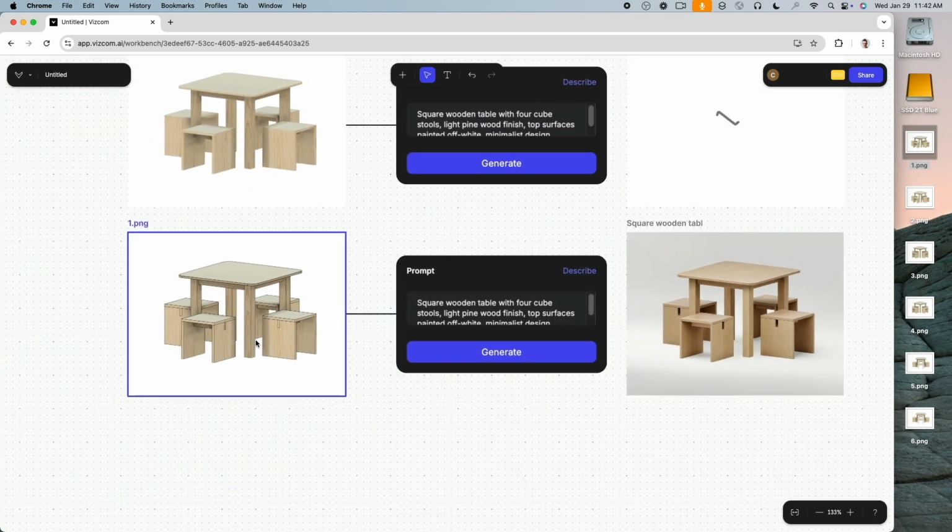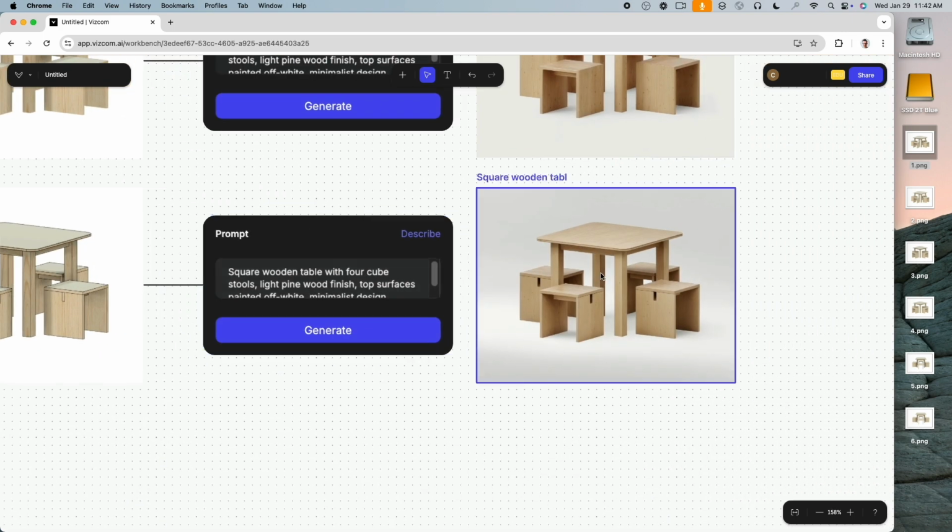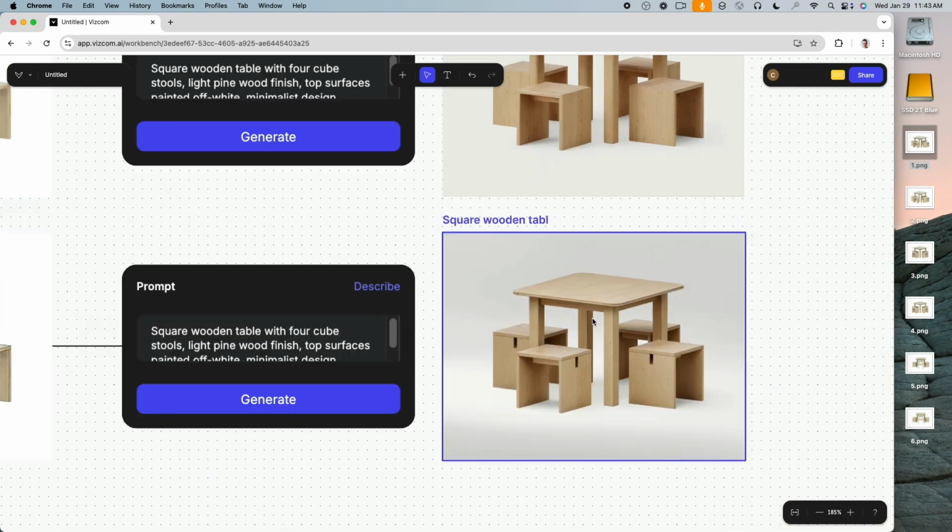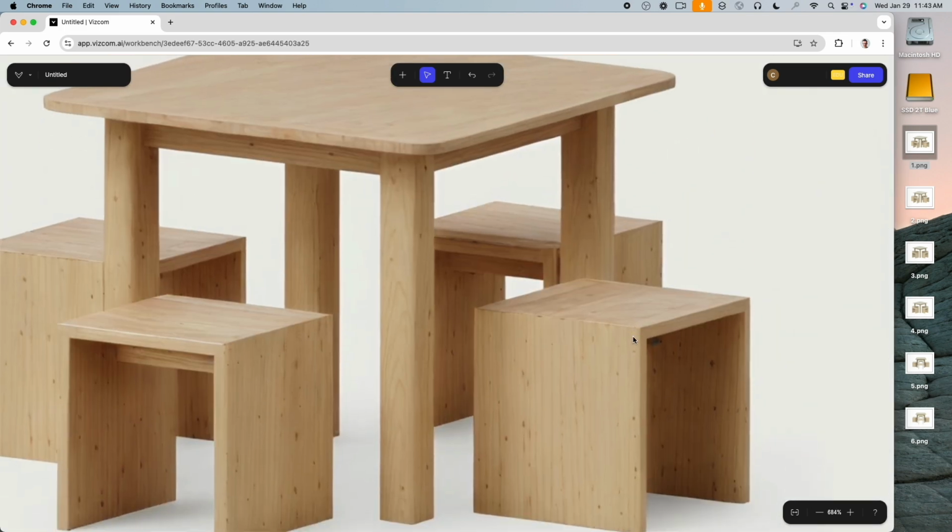So you see these outlines or edge lines are actually confusing the render engine. Here it's kind of nice because we have a nice edge, but then here the joinery gets confused. We do get very nice sharp edges, but then also here we have stuff we don't necessarily really want.